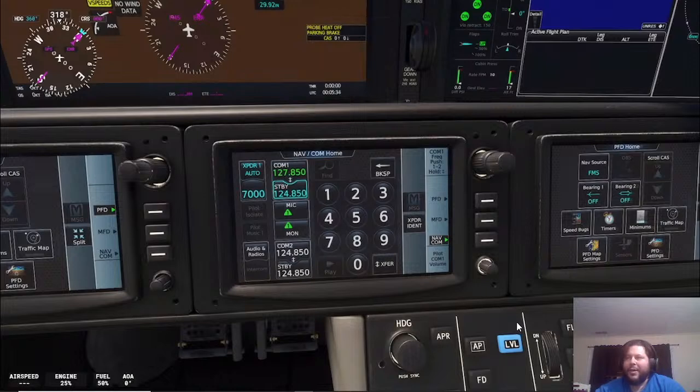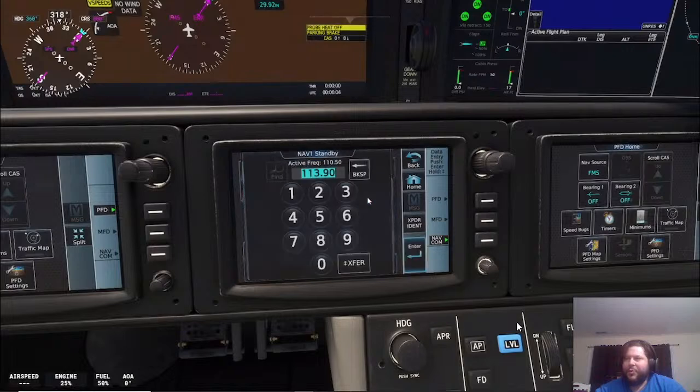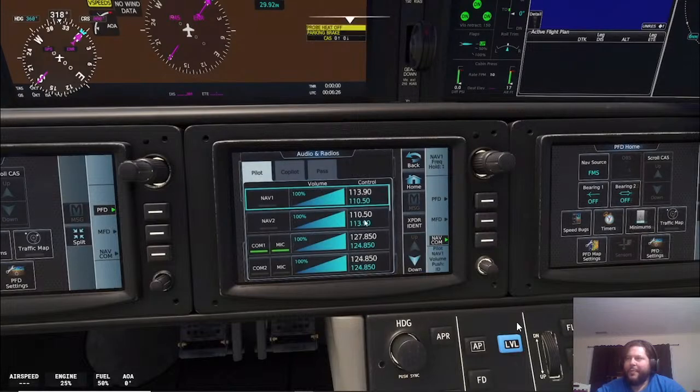From this screen, if you would like to input a VOR frequency or an ILS frequency, you would come over here to where it says audio and radios. Click on that button. You can adjust the volume of the beeping when you get close to it. If you want to change the frequency, you just click on the box where the frequencies are and input the frequency you want. If you are keeping it as a standby frequency, meaning you're not activating it right away, you can just click enter. If it's something that you want to activate right now, you click this transfer button down on the bottom, and then it makes it now the main frequency.